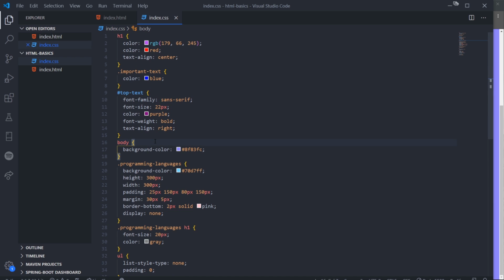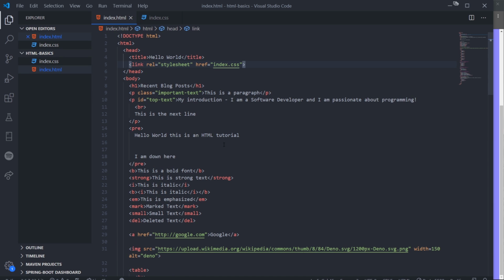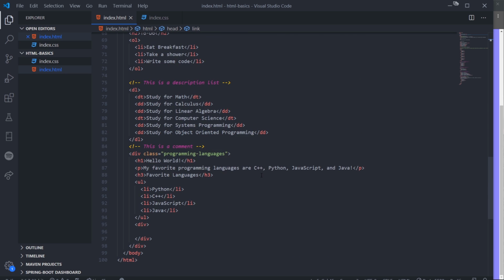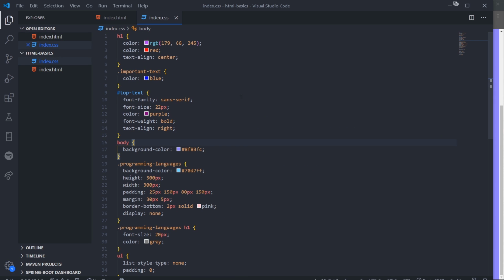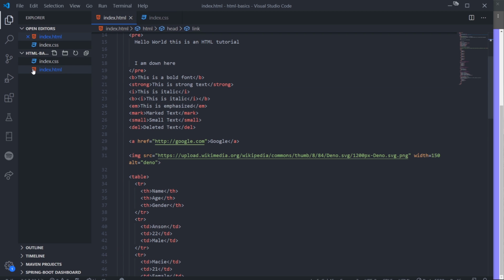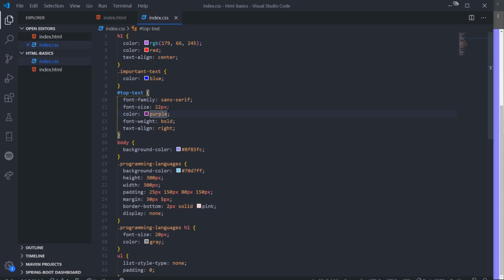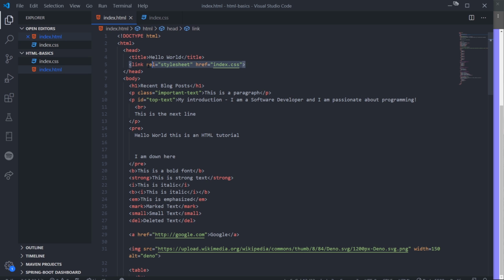And a couple of things that this does: one, it makes our HTML file a lot cleaner because we don't have to jumble our HTML with our CSS. And two, you actually have modular CSS, so someone else can take the style sheet and apply these styles to their HTML elements. So if you wanted to write some kind of cool CSS library or framework that other people can use, you could do that. But yeah, so just make sure that you always keep your CSS inside another file. I only put it inside the style tags just for demonstration purposes, but like I said, you want to always make sure that you put CSS inside a separate file.